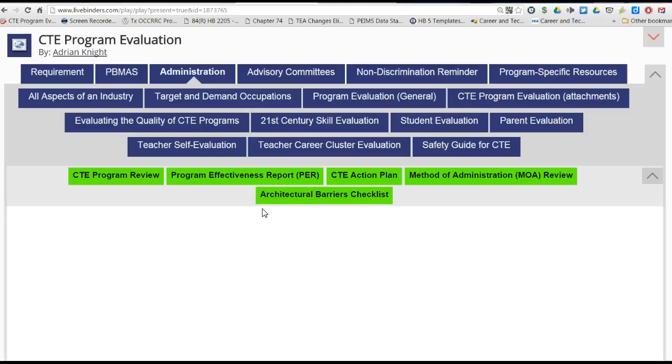It's to show you all the different things that you should look at, or that you could possibly look at, to evaluate how your CTE program is doing right now, where it's at right now, establishing goals for the future of your CTE program, and then how you are going to get there, and creating a plan to get there.